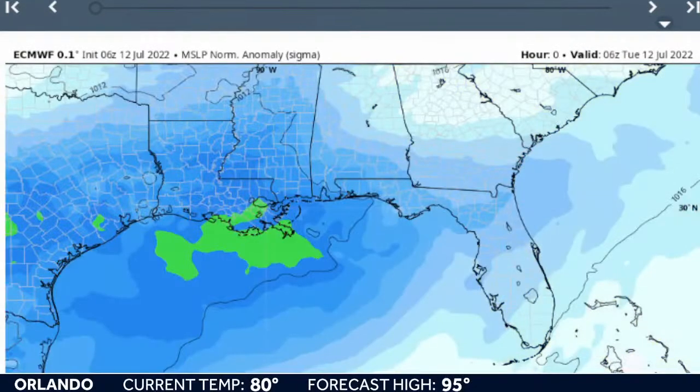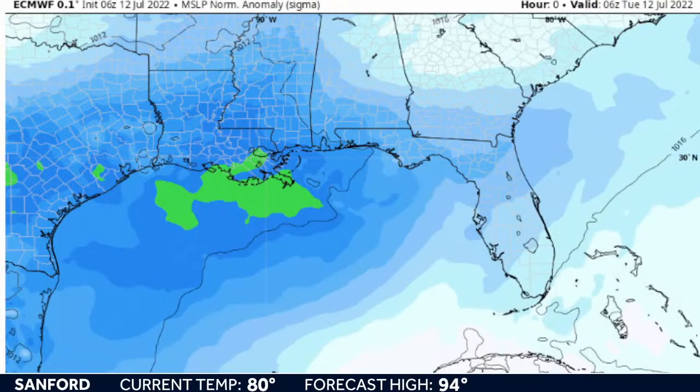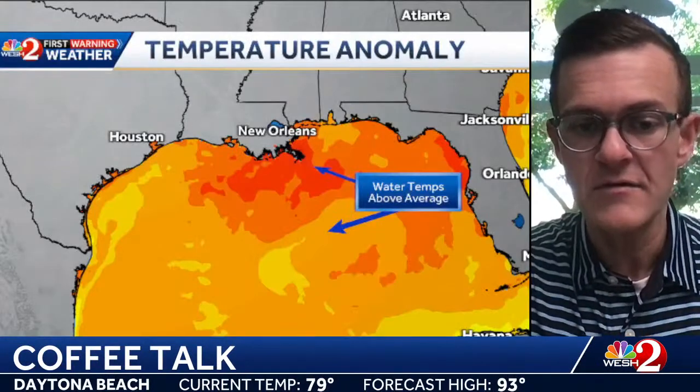Now, the European is still running, so I'm not going to be able to give you a ton of data. Now, one thing that strikes me just by looking, and we talk a lot about this, remember, garbage in, garbage out, right? So this is the satellite and radar right now. Let's just take a mental picture. Look off the coastline of Louisiana, Mississippi, Alabama. You can see there's moisture there. There's already low pressure developing, okay?